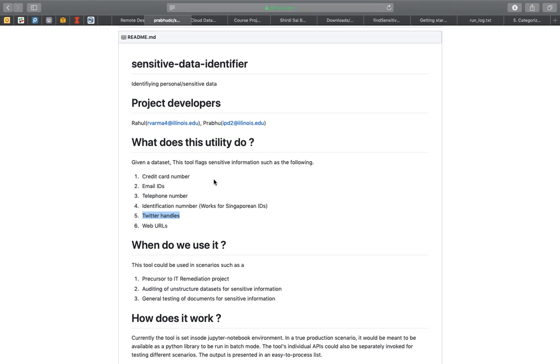And ideally, the output should be presented in a simple, easy to read manner. And obviously, there has to be some monitoring setup as well, which can alert the relevant teams.